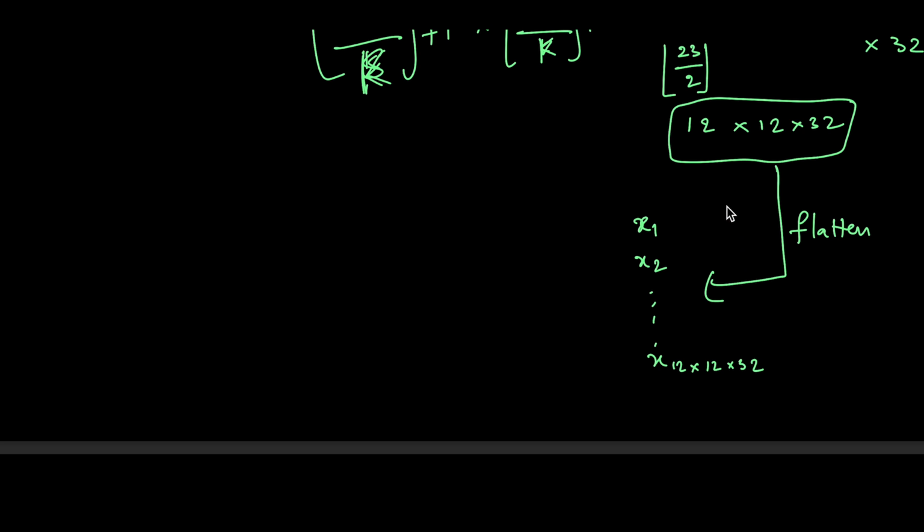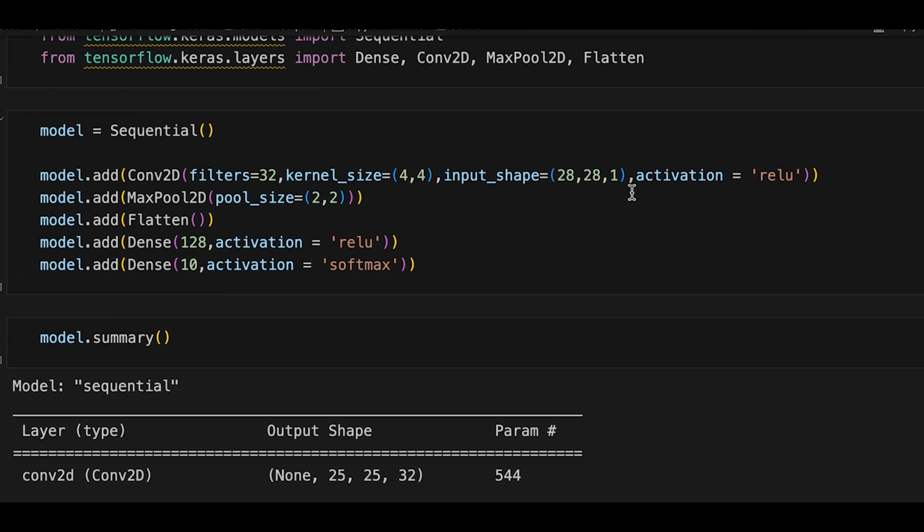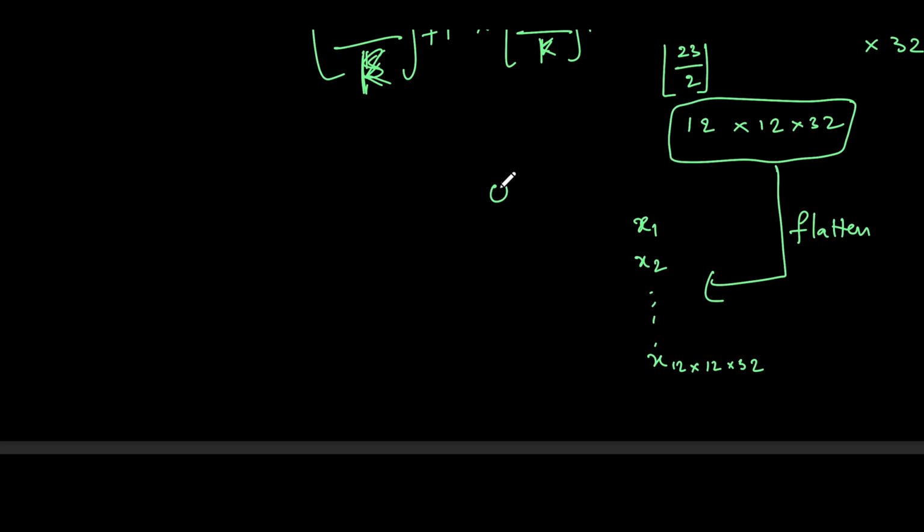From now on, the structure is similar to an ANN. In an ANN, we have hidden layers, right? In the code, we have already seen that we add dense layers. So here also we'll be adding dense layers. Here, we call the hidden layer a fully connected layer. The first fully connected layer has how many neurons? It has 128 neurons, 1, 2, 3, and so on till 128. So this is the first fully connected layer.